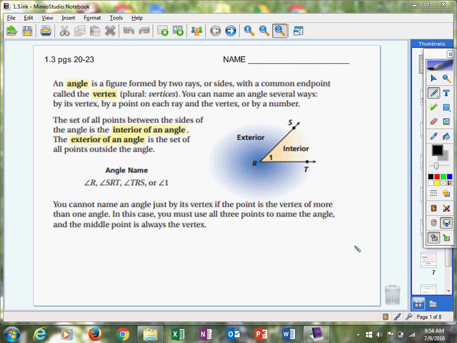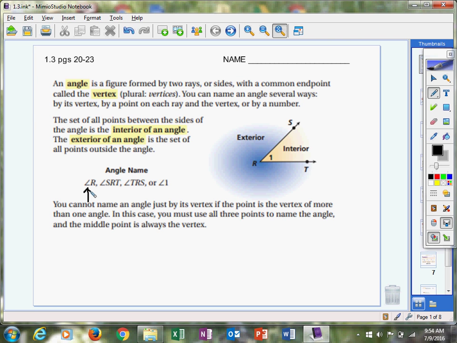The set of all points between the sides of the angle is the interior. You can see that in your drawing there. They've color-coded it a pinkish, orangey, peachy color. The exterior is outside of that angle, so that's in blue in our picture. And you can see the angle names. I'm going to go ahead and get up now and start drawing on the board. Notice the symbol that they use to denote angles. It looks like an angle, doesn't it? So be really careful, make sure it's not too close to looking like an L. Try to over-accentuate it enough that it will never be mistaken.